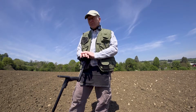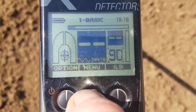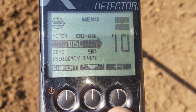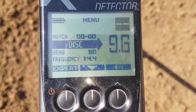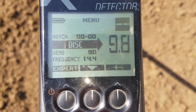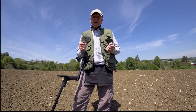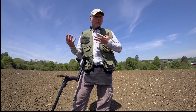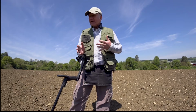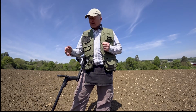So the menu button is the one in the middle underneath the word menu. We're pressing it now and we've got discrimination. Now on the basic one program, discrimination is set at level 10. Discrimination rejects iron, it separates ferrous from non-ferrous. Iron is ferrous; coins, silver, jewellery, etc. are non-ferrous. So the idea here is to reject the iron and keep the good stuff.